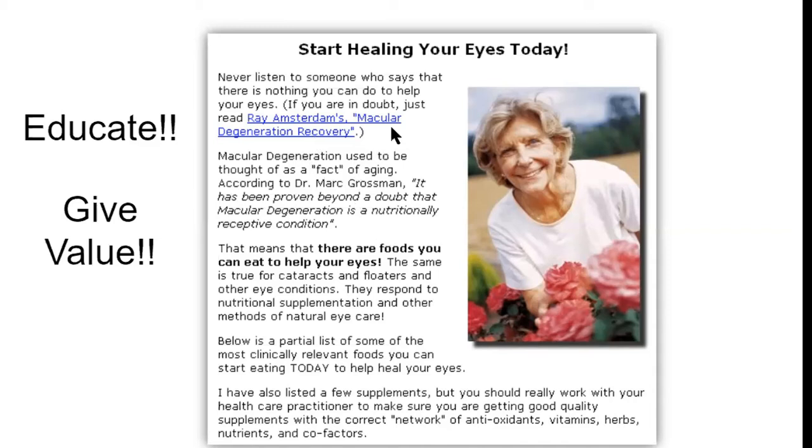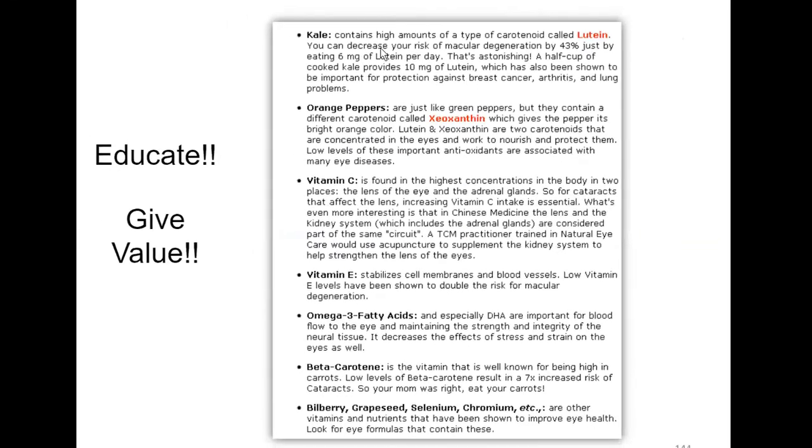Now, I'm not making any money from this, but that's not the point, right? Of course, I'm going to show you how to generate income, but when you give away valuable information, you help more people. So I was able to show people that they could recover too. And then I also did my own research. I found out what foods people can use to support their eyes, and I listed the foods that I thought were important.